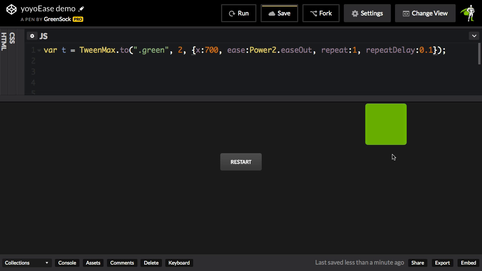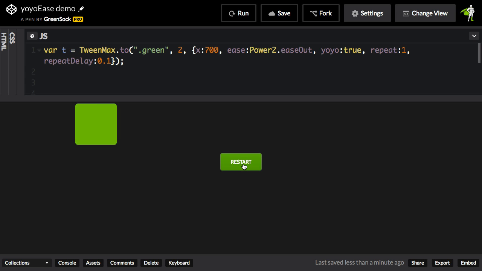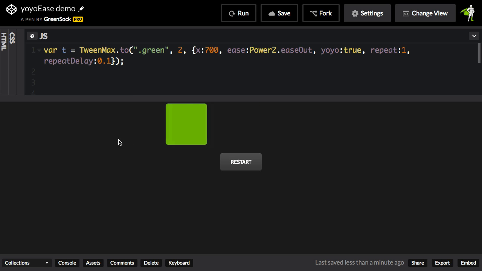If I want this animation to work in a way that when it repeats, the green box moves back to the beginning, I'm going to set a yoyo property on here with the value of true. And what we're going to do now is have the green box move to the right, and when it yo-yos, it goes back. What I want to point out here though is that this animation is respecting the power2.easeOut in both directions, meaning that it's going to start fast and then end slow, and then go slow and speed up. We can make this much more clear by using a bounce.easeOut ease.